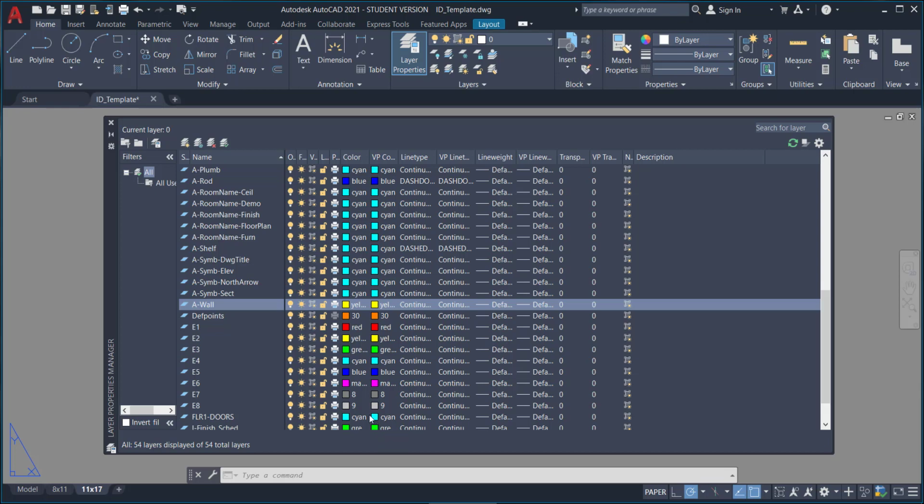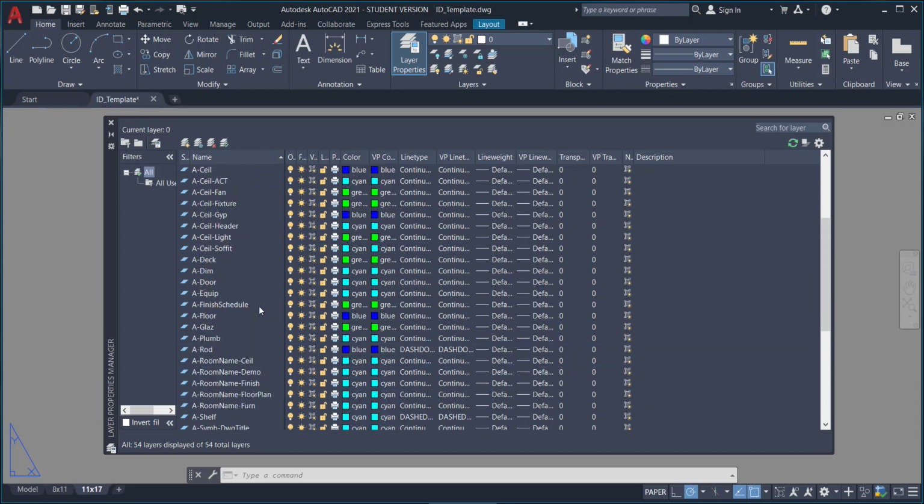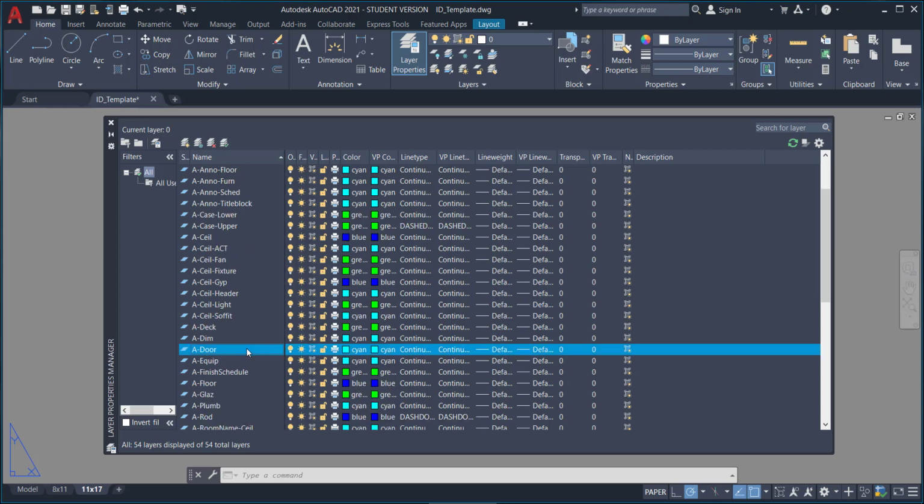You can also see that we name the layers the same name as the objects that we draw, like wall, door, annotation, shelf, furniture, all of this kind of stuff that you can see. These smart lines have smart properties so that we can hide them or show them as we want to, depending on what we are drawing. So for instance, if you're drawing a door, definitely you want to go and find the A door right there and start drawing with that particular layer assigned to your line work.